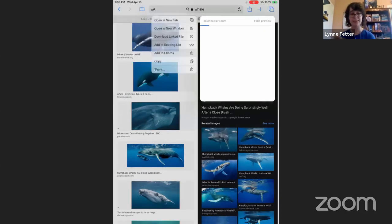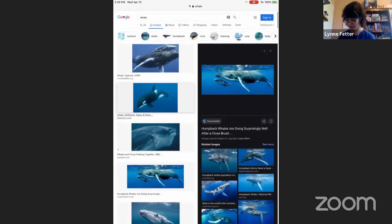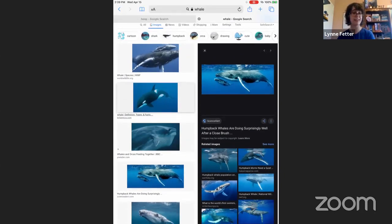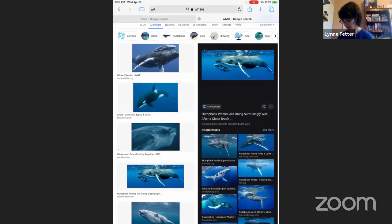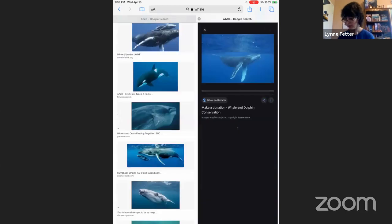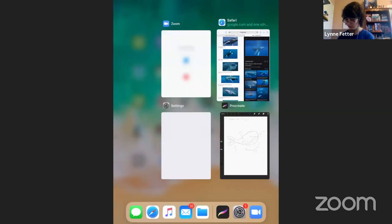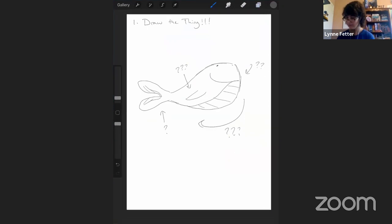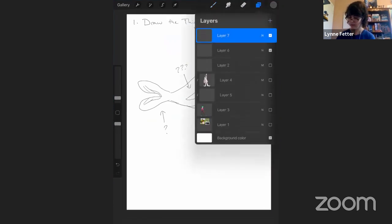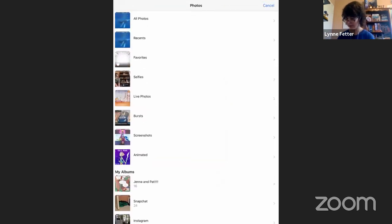Photos are the ideal of what to grab because it will give you a completely unbiased look at what the thing is. Whereas if you start off with another artist's interpretation, you may end up trying to copy the way they see things rather than going to the original source and trying to figure out how you see things. So I think those three pictures should be enough for today.